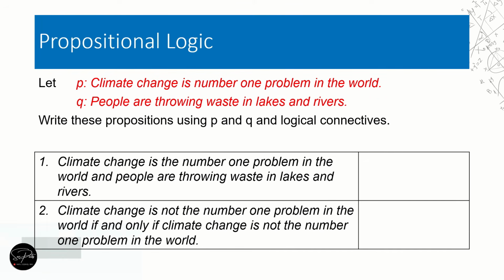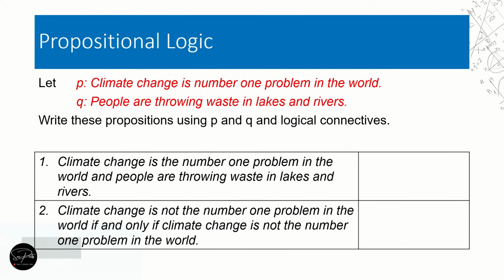Then, let's have another example here. So, babalik na rin naman natin. Nasa English sentence yung ating compound proposition. Ililipat naman natin ang mathematical statement or propositional logic statement. So, let P, climate change is the number 1 problem in the world. Then, people are throwing waste in lakes and rivers ang ating letter Q. So, write these propositions using P and Q and logical connectives.